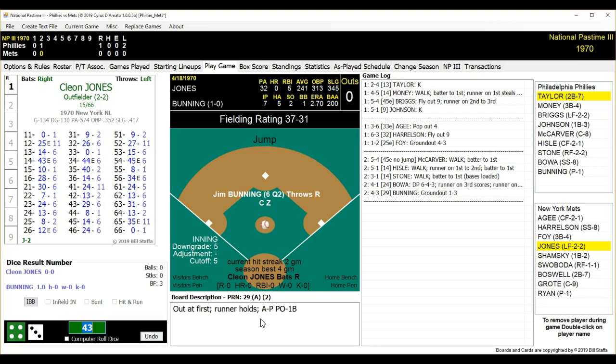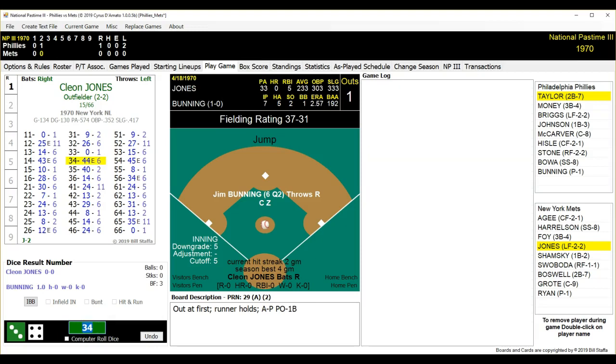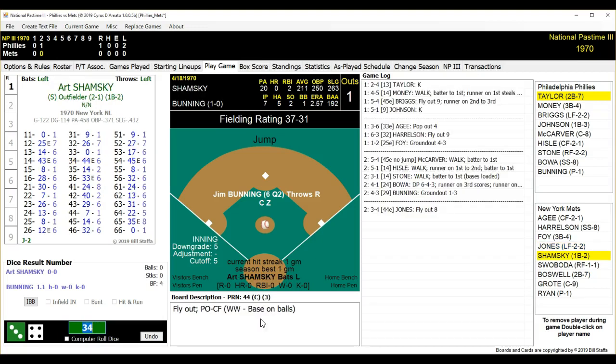So Cleon Jones up now. It'll be Jones, Shamsky, and Swoboda against Bunning. Set the Mets down in order in the first. Jones hitting .241 with 5 runs batted in. And that's going to be a fly out to center, where Hiesel will make the catch for out number 1.